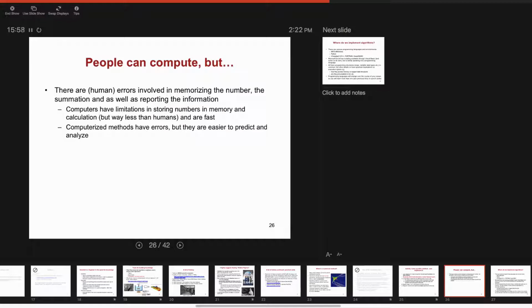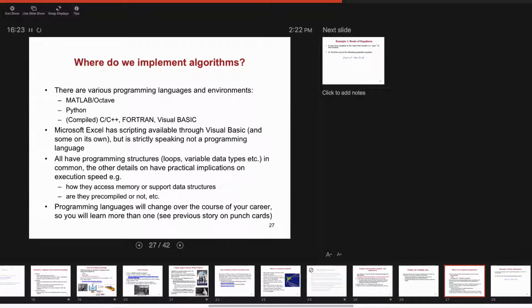So basically, people can compute, but there are always human errors. Speaking of the movie Hidden Figures, the whole thing is that the human actually outperformed the computer because there was a bug in the code. So you gotta watch the movie, there's a lot of points in there, there's a bug in the code, so there's a lady that won.